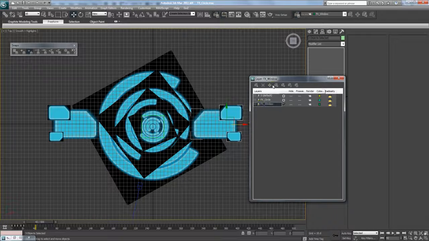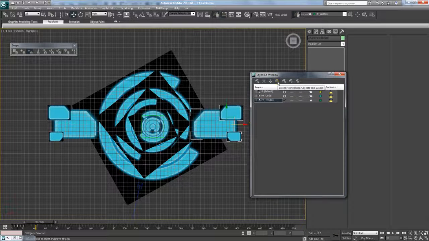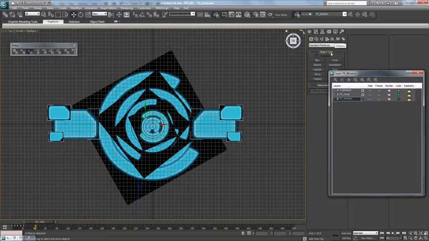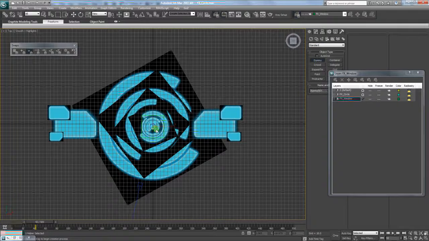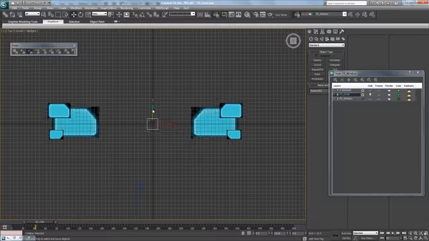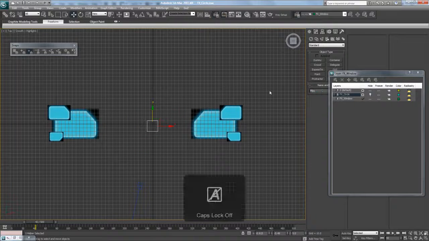And what I'm going to do is select in the layers all the objects, and I'm going to link them to another dummy. So let's try that again. I'm going to select all my objects, hide the circles and link these to this dummy. So this dummy is in control. Oh, let's try that again. There we go. So now this dummy right here is in control of the windows. We'll call this master underscore windows.